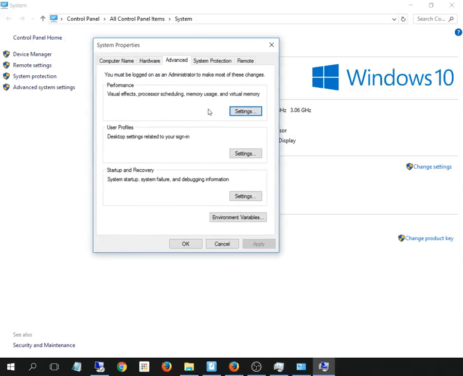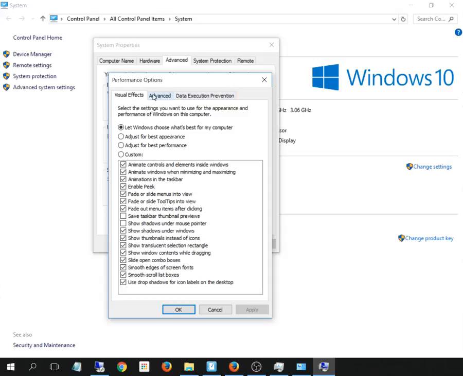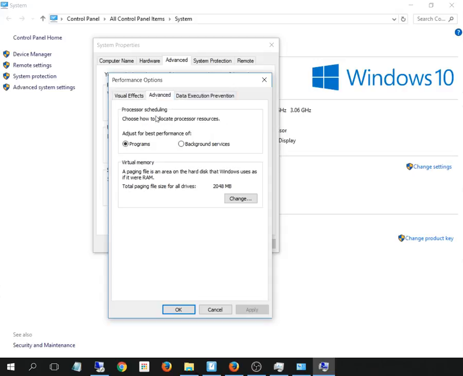Okay, so when I go to the Advanced System Settings, I see this one called Performance up top. When I go to the settings on performance, one of the advanced things I can do is look at the virtual memory. And that swap file that I'm talking about is called virtual memory. It's not real memory, okay? It's that paging or swap file, and you can set the size of that file. Now, by default, I have mine set really small, okay?